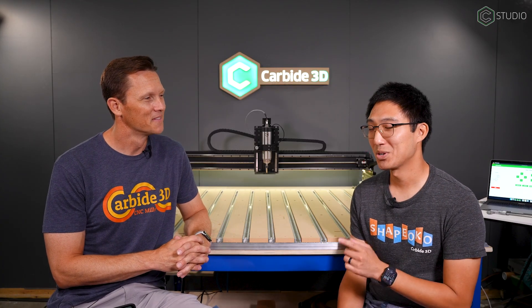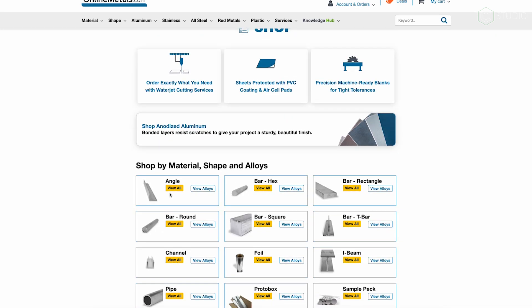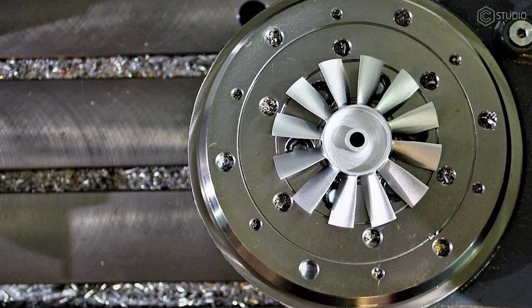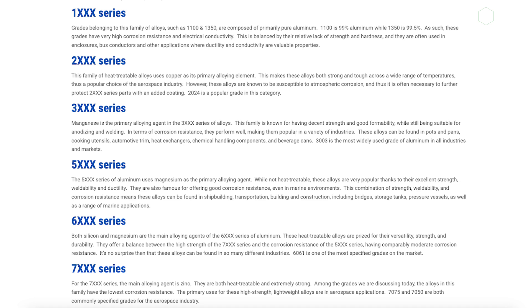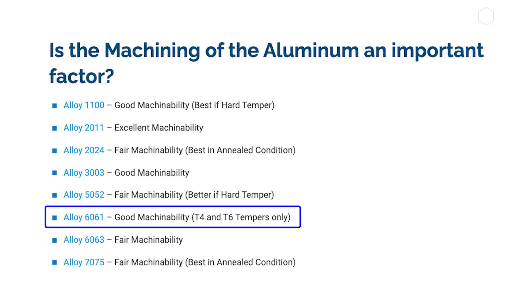Start with aluminum — easily attainable. You can go to any metal shop and grab it or order it online. Price is another factor: you can usually get aluminum cheaper than copper or brass. For aluminum alloys, where should you go? In the United States, 6061 is kind of the gold standard for what you start with in engineering. If you want to go crazy aerospace stuff, you go 7071 or something in that series. But 6061 is your all-purpose aluminum and it cuts pretty well. There are other alloys that are softer and gummier and more difficult to cut — keep it simple for starters.